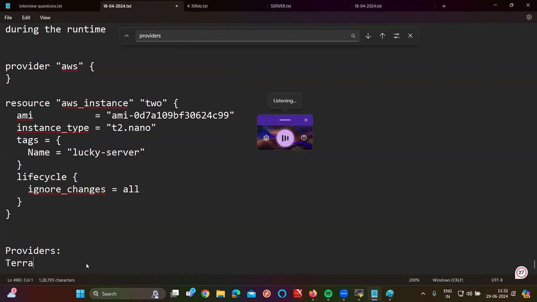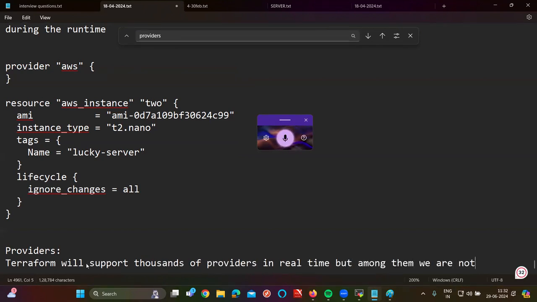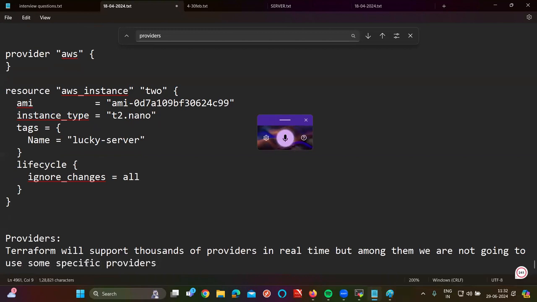Terraform supports thousands of providers in real time. But among them, we are not going to use some specific providers which are maintained by the community.